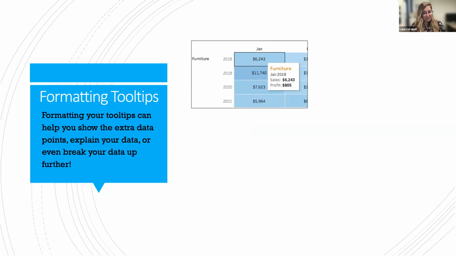I think heat maps are a great place to play around with making good tooltips because, especially if it's a big heat map, it can be easy to get lost in where you are in that horizontal, vertical axes world, right? So maybe it's easy for your user to see that they're hovering over January 2018, so it's right next to the labels. But maybe you go over to March 2021, it's going to be a little bit harder for them to know what month and what year it is just by looking over it. And so using a tooltip to explain that is really important.